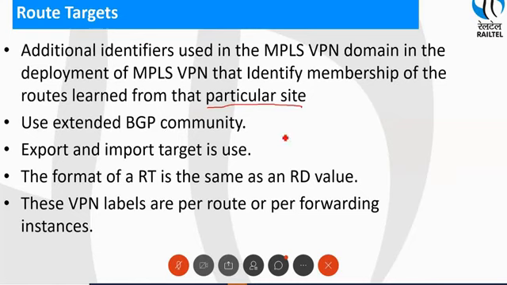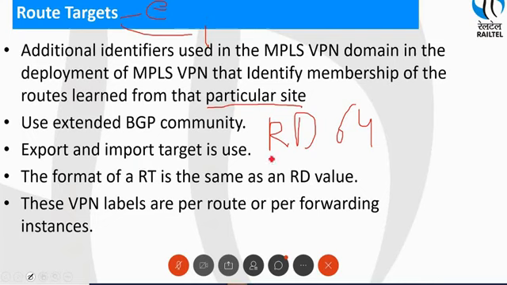That's just an attribute of the BGP protocol. The export and the import targets are used. RT also has two things in it. It is not a simple RD; RD was a simple 64-bit address. Now RT has two things in it: a route export and a route import. Each of that route export and route import is another 64-bit address.